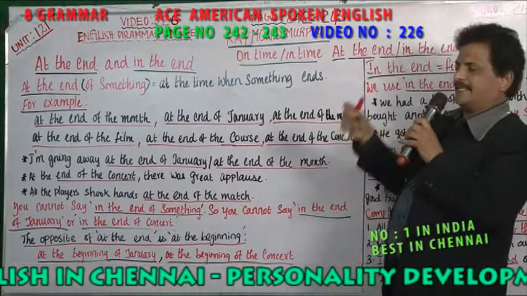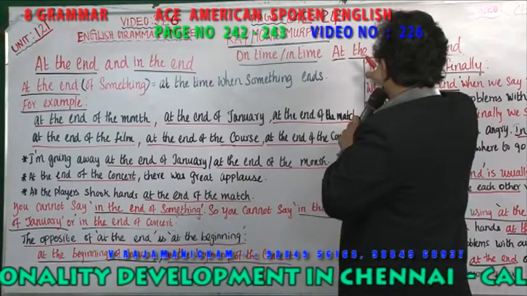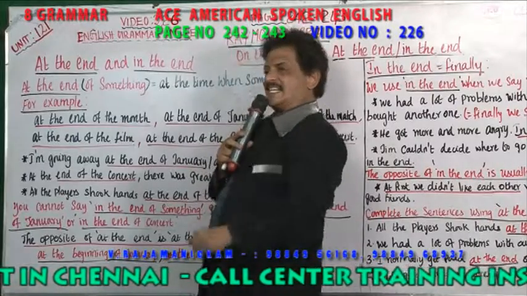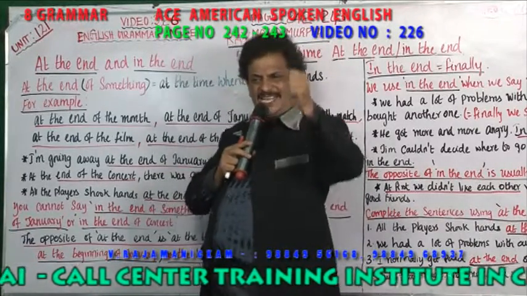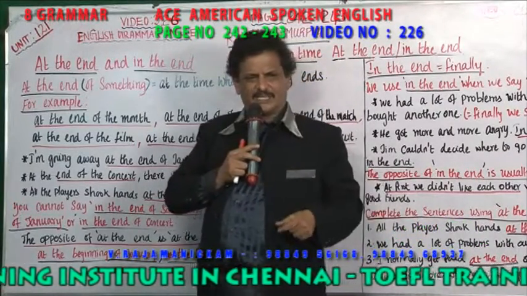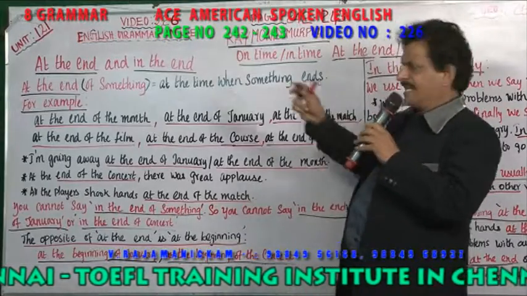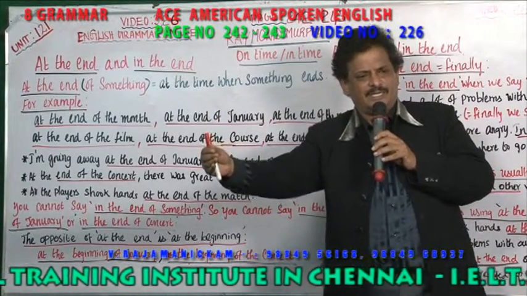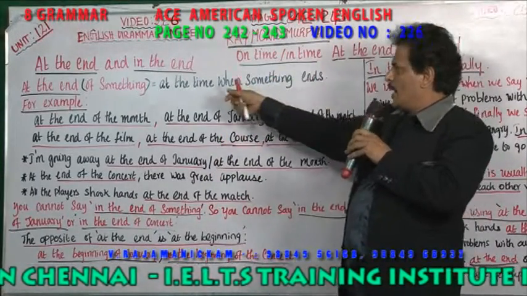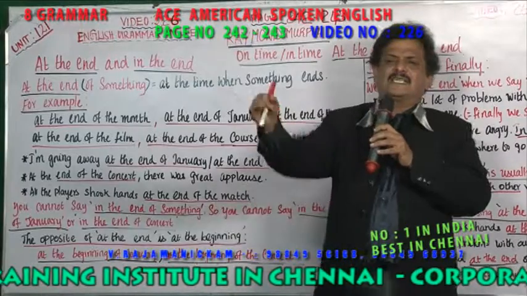And what do you mean by 'at the end'? When something is going to finish — at the end. What do you mean by 'in the end'? In the end you use to say what is the final result. The cricket match — in the end India won. In the end means the final result. At the end means something is getting closed, something which is ending — at the time something ends. At the end of the movie.